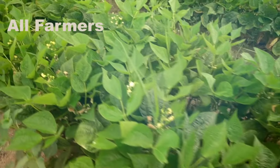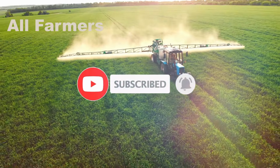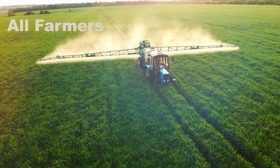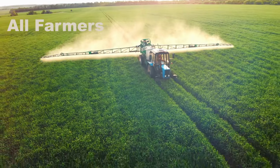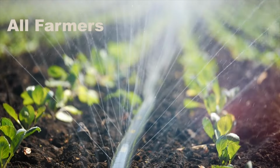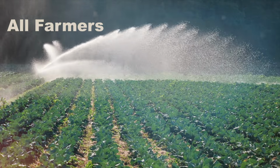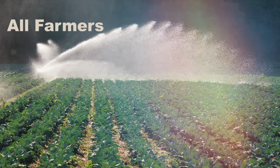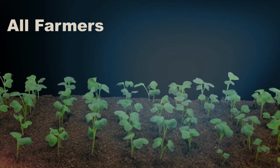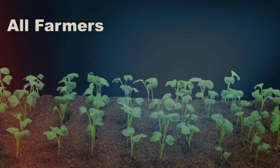Weed control and pest management are essential during this phase. Farmers often employ herbicides or manual weeding to keep the fields clean. Additionally, pests like aphids and leafhoppers are monitored closely to prevent crop damage. Proper irrigation is vital, especially during flowering and pegging, to provide the moisture needed for pod development. Fertilization, particularly with calcium and nitrogen, supports robust plant growth and high-quality peanut yields. Through careful cultivation and maintenance, peanut plants mature into a crop ready for harvesting.